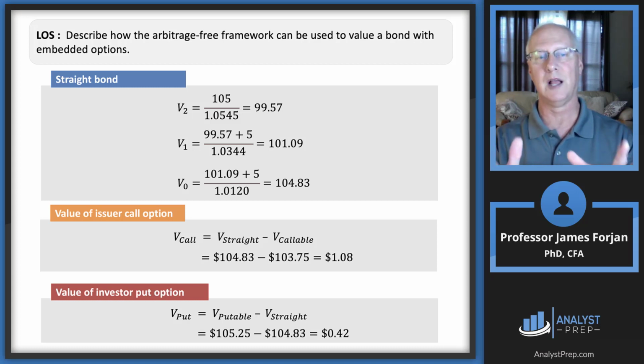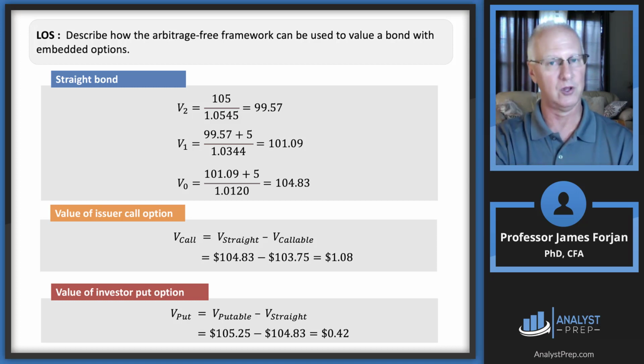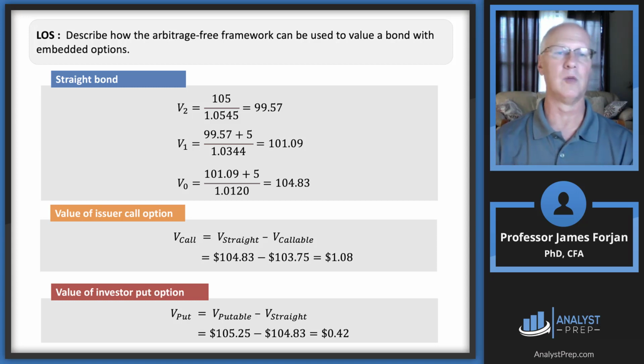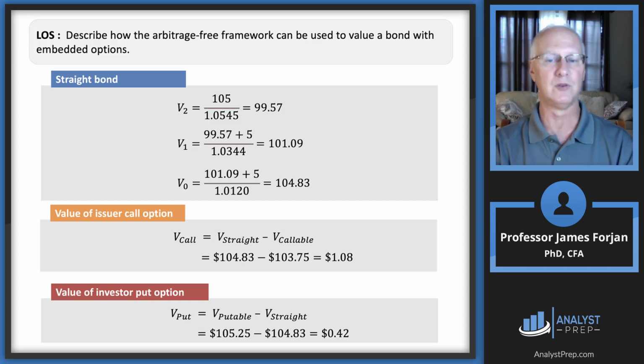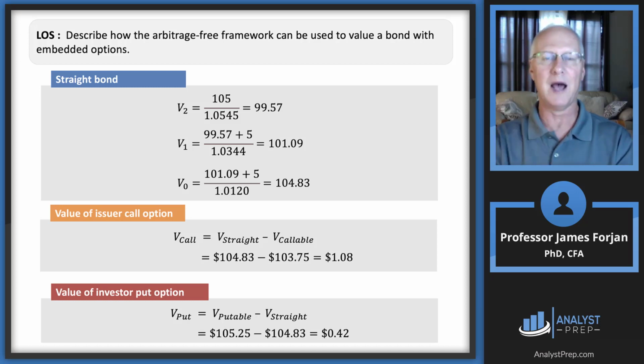But here, to answer this LOS, describe, all we're doing is computing present value and using that backward induction with the interest rate paths that depend on whether the bond is called or whether the bond is put, depending on if it's a callable or a putable bond, will influence the value of those bonds with embedded options. And so then you back into the value of the call option and the value of the put option. But I think to emphasize this here again, it's worth repeating. When we describe this, you talk about the interest rate tree, talk about backward induction, talk about the interest rate path, but really the bottom line is we're still computing bond price as a present value.